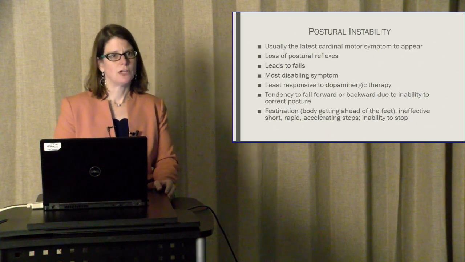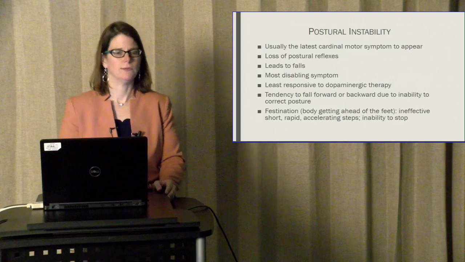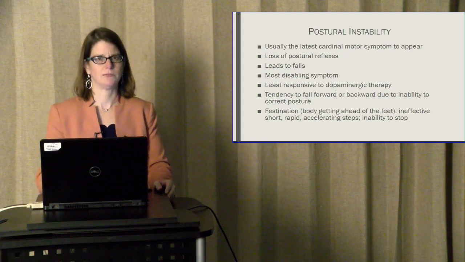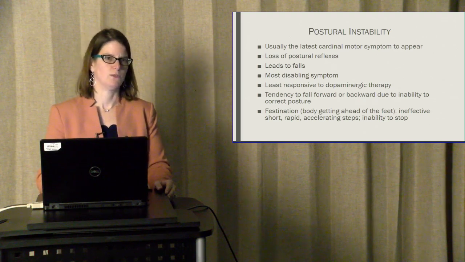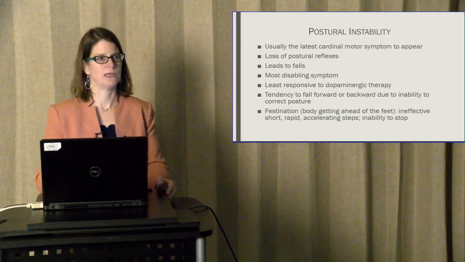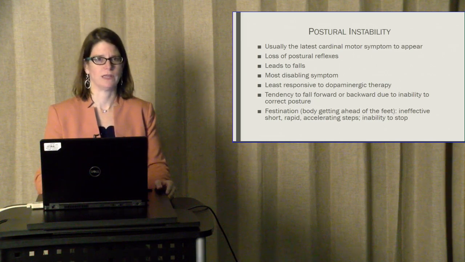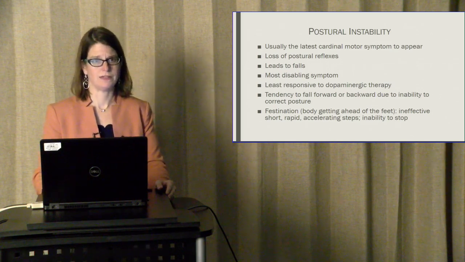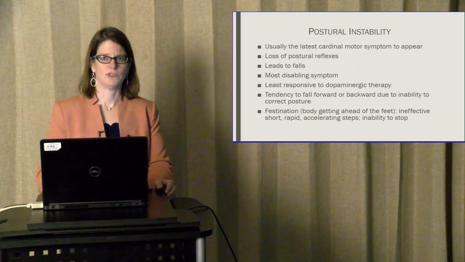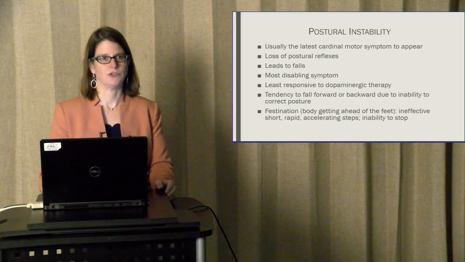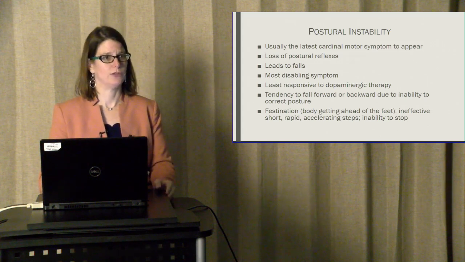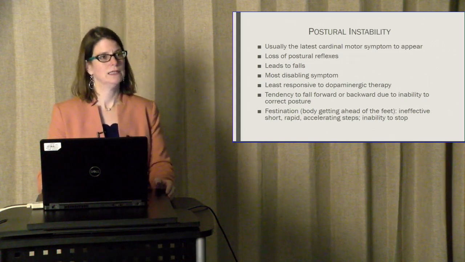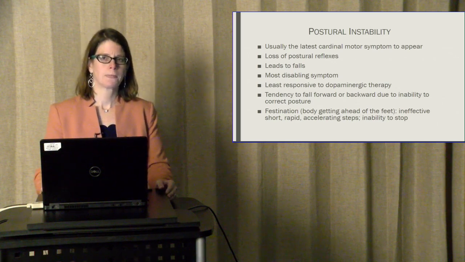And that is related to postural instability and the risk for falling. This is usually the latest symptom to show up, and there's definite loss of postural reflexes. So if one of us got off balance, we could probably catch ourselves, or if we tripped over something, but there's loss of that response to keep your balance. And it does lead to falling, and so it is one of the most disabling symptoms because it can lead to a lot of injuries, and it also prevents people from going out to do other things because they're concerned about falling or don't want to be out in public with the walker or whatever.